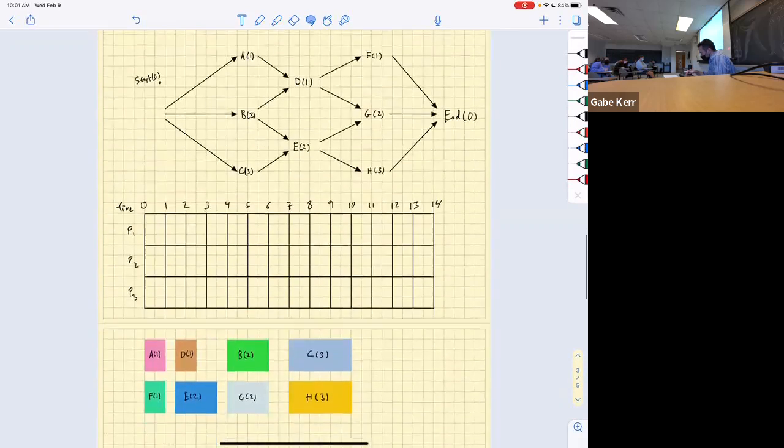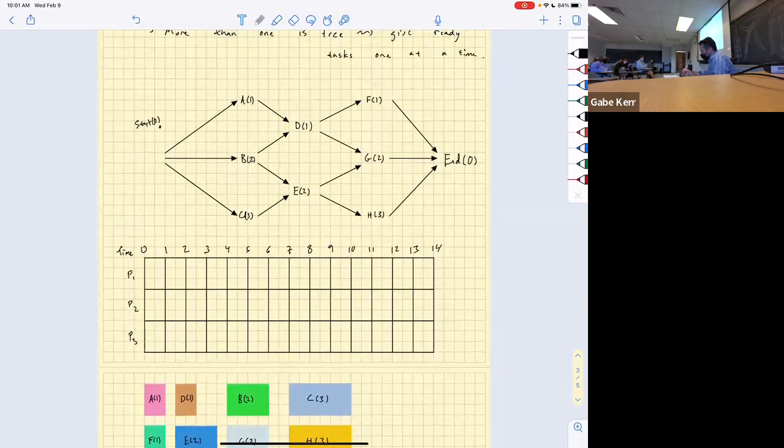Let's do this as an example. It's hard to get it all on the screen here. In order to do this example, we need a priority list. So we have A, B, C, D, E, F, G, H.